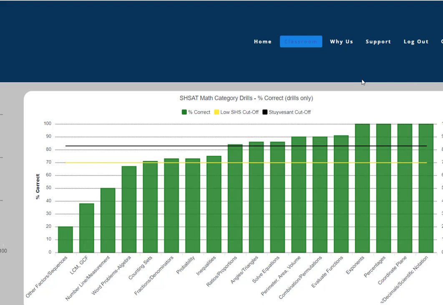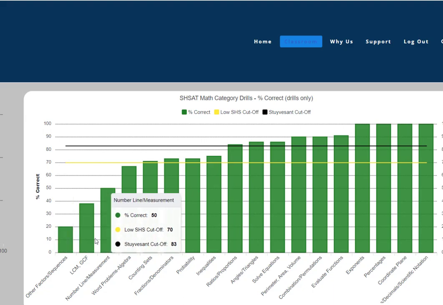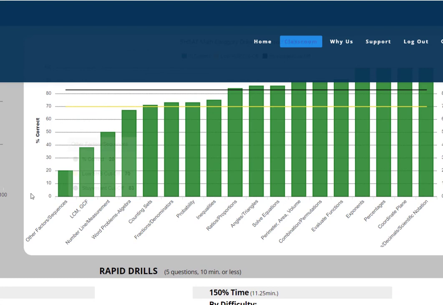categories on the exam. So for example, we see after more practice, it looks like other factors, LCMs, are a weak area for this student. It's going to require more work on that particular area. Now I have two options. I can go to look at more lessons, do more practice drills on these different topics, try to learn the material yourself. If, however, that's problematic, this sets you up for our tutoring.